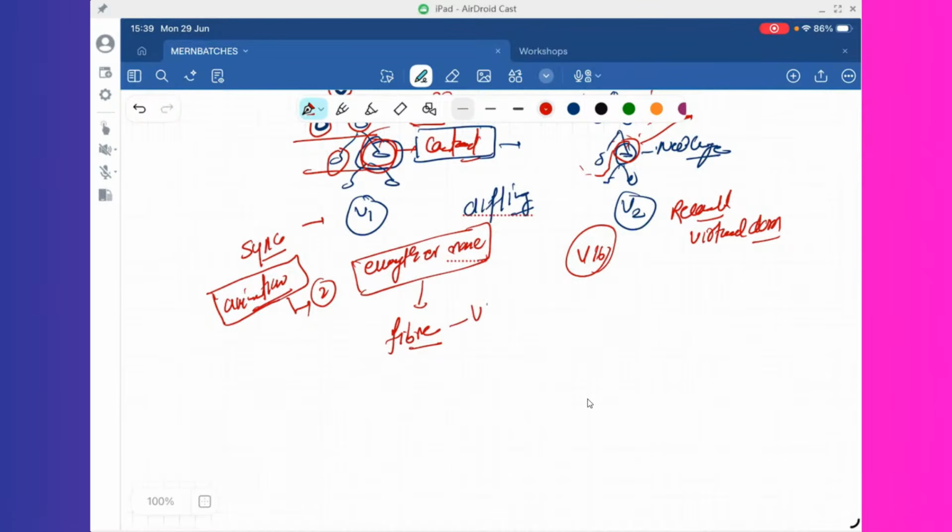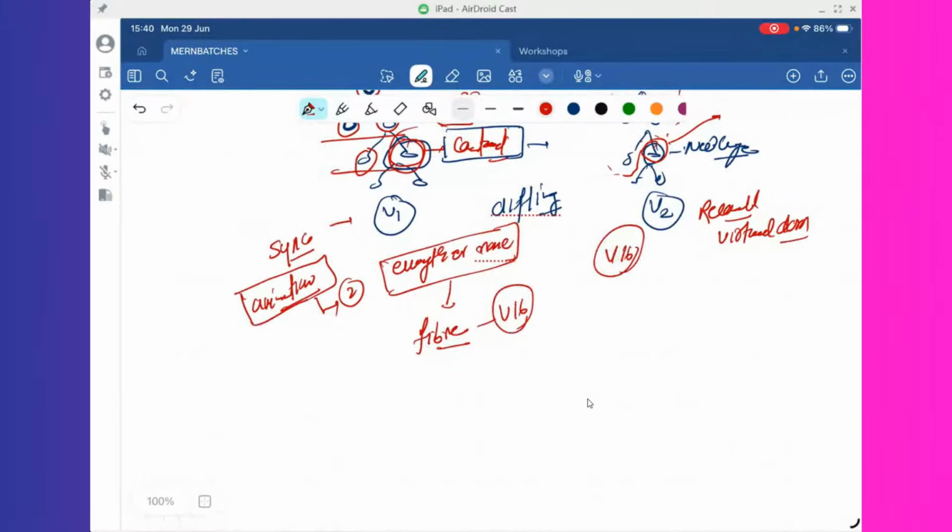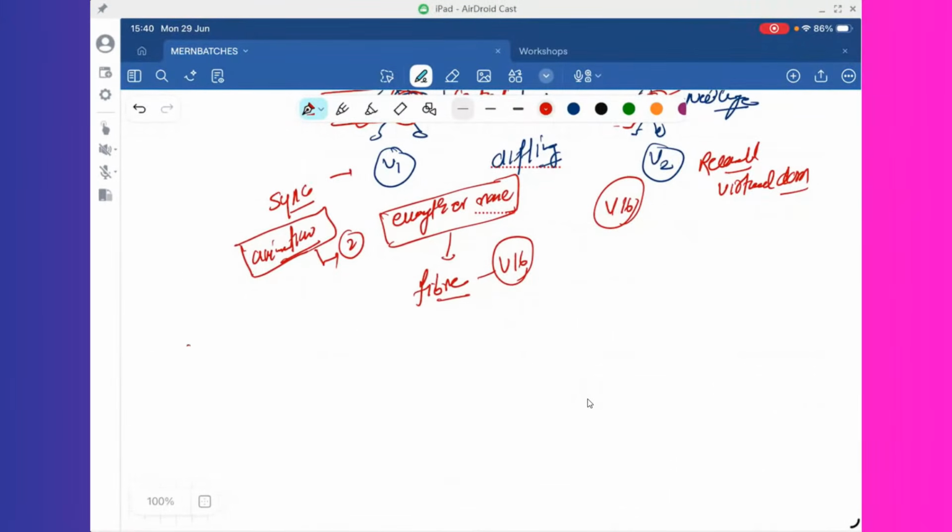Fiber started from version number 16. Before version 16, what was the actual algorithm? The actual algorithm is known as the reconciler, and the reconciler was doing a synchronous update, and this is what is known as virtual DOM.